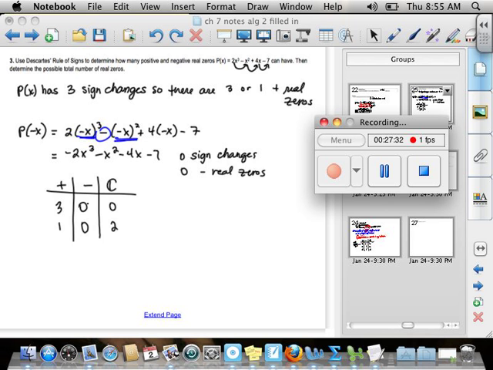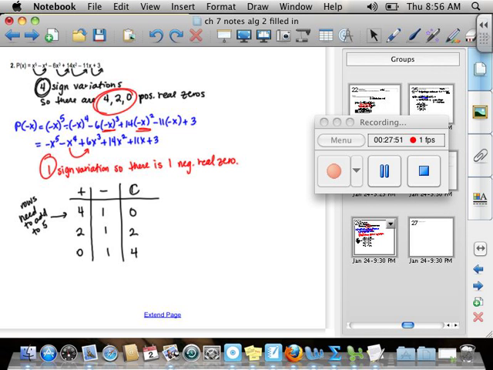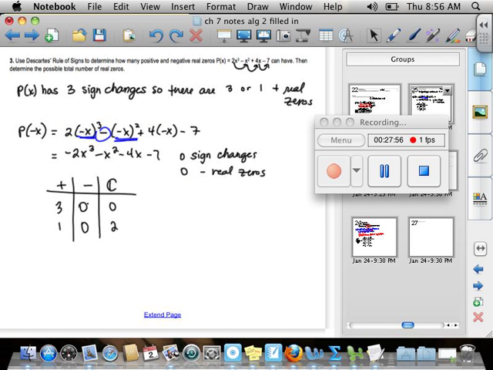Okay. Yeah, in the next section we're going to actually find zeros. So this could be useful if we were finding zeros. Do you remember how we used synthetic division to check to see if certain things were zeros? We're going to do something like that. And if we find one that's negative, and it was like number 2 where we only had one that was negative, then we stop trying negative numbers. Or like number 3, if we knew that there were no negative answers, then we don't even try any negative numbers. We only try positive numbers. So it can save us some work.